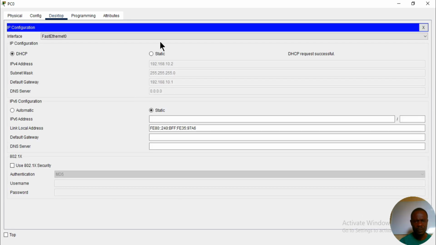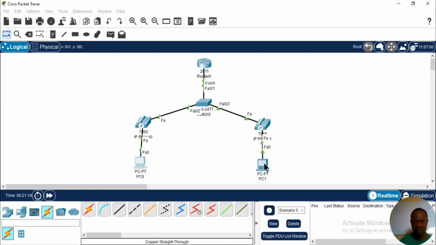You can see it now automatically says DHCP request successful. Look at it: IP address, subnet mask, and default gateway. You see it. So let's go to the other computer and do the same before we go ahead and configure our voice.